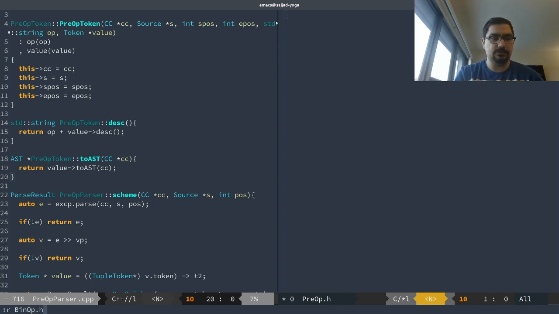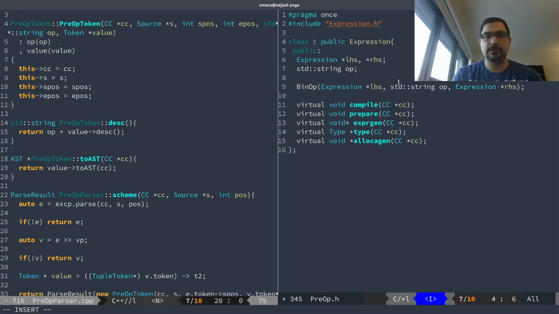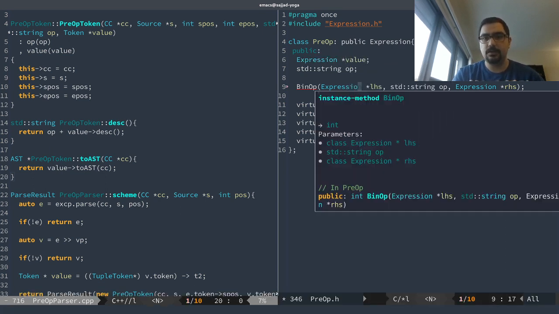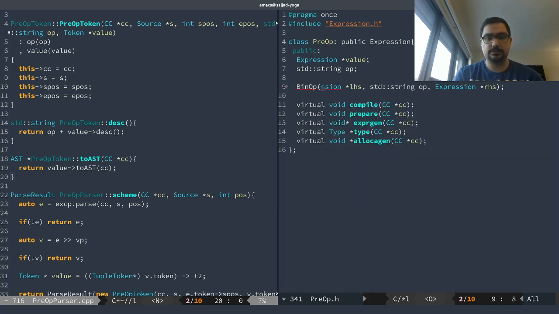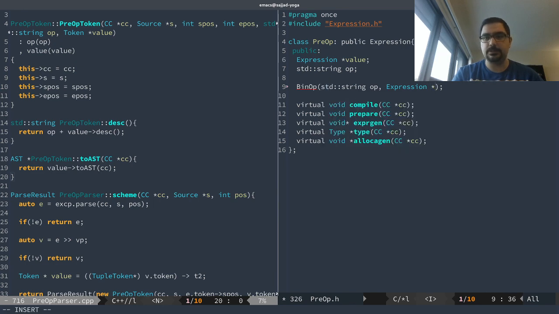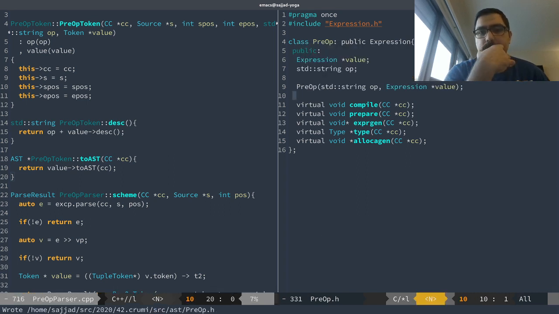I'm going to include this one, and I'm just going to change binary OP to pre-OP. We have only one value, and we don't care about the left-hand side, so this should be value, and this should be pre-OP.